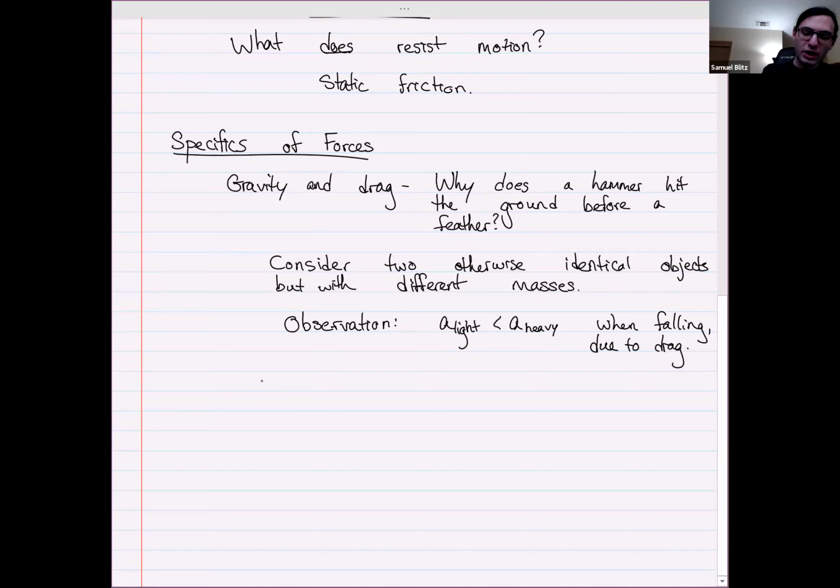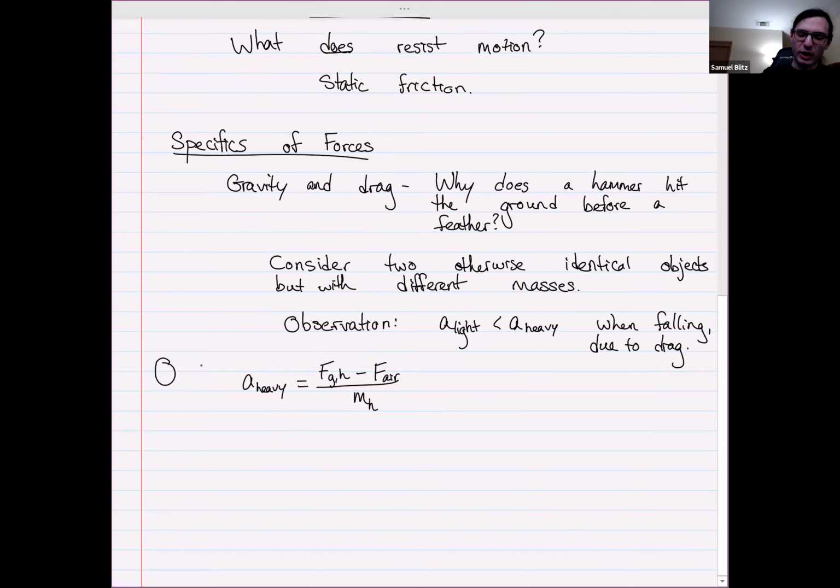So already we know that the force of gravity divided, or let me write it this way. The acceleration due to gravity on the heavy ball would be equal to the force of gravity on the heavy ball. I'm going to just call it force of gravity on the heavy ball, subscript GH, minus the force of air on the ball divided by the heavy mass.